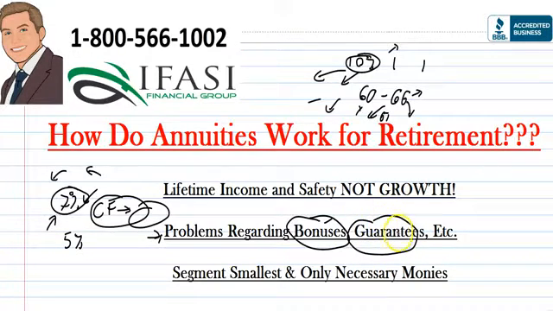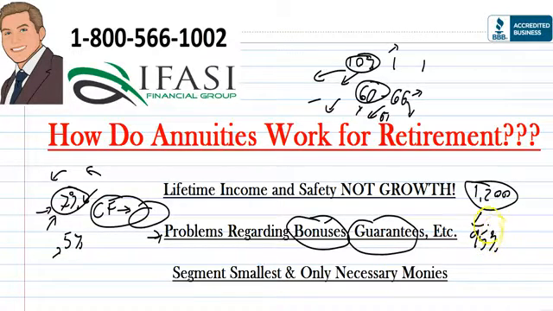Guarantees, once again: learn how to look under the hood and see whether or not a contract is good with specific guarantees or not. Don't just get caught up in the 7% guaranteed number, the 5% guaranteed number, because most likely there's more to that story, more to why the insurance company is trying to give you this offer. Insurance companies are not nice. They're going out there for their own benefit. One of the points that I always try to make is, you could have about 1,200 different scenarios on average with an individual that's age 60 that's looking to retire at age 66. Well, he might have 1,200 different products, recommendations, strategies that come back. Off of those 1,200, maybe 95% of them are complete garbage. And that means that the insurance companies are just trying to use that person's money against them.